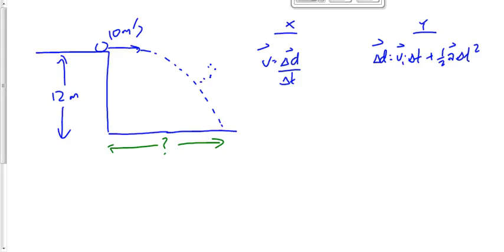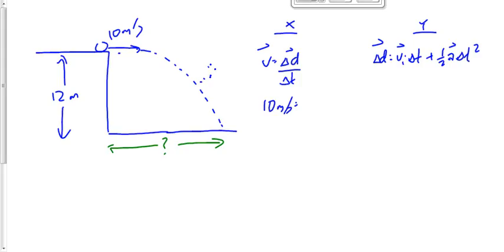What do we have? Well, let's start with the x component. Do we know what v is for the x component? Yes, we do. Okay, it's launched horizontally at 10 meters per second here. So let's fill that in. Do we know what d is? Displacement. Do we know what displacement is? Jillian, do we know what the displacement is there? Negative 12, okay. Negative 12. Is that right, guys?